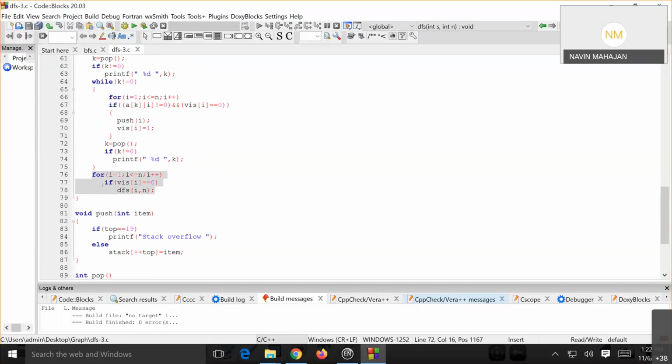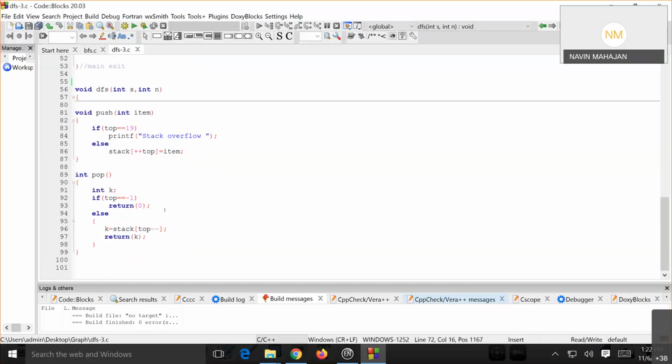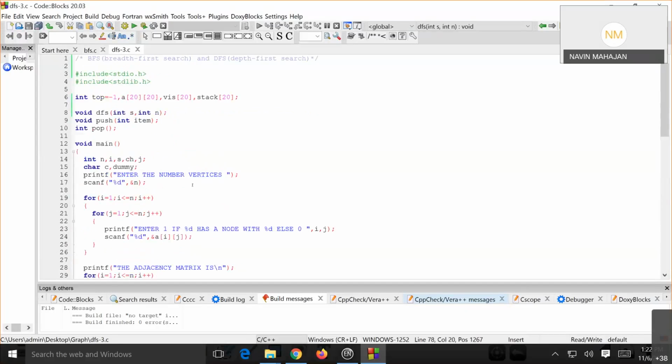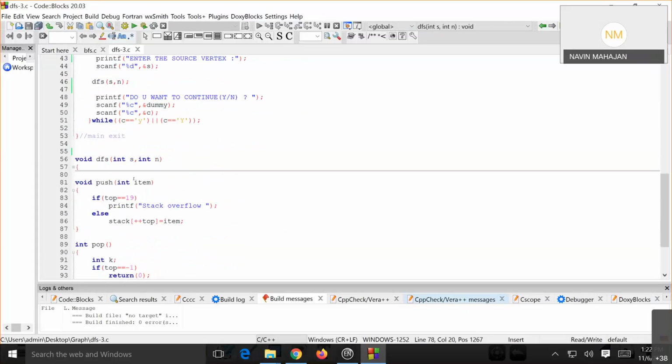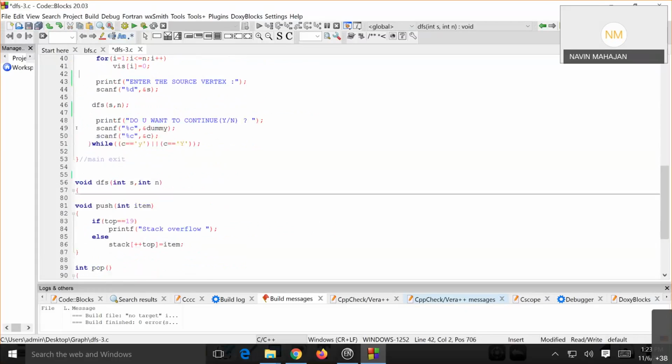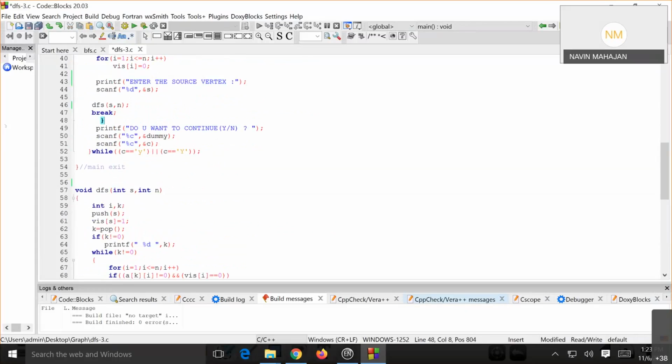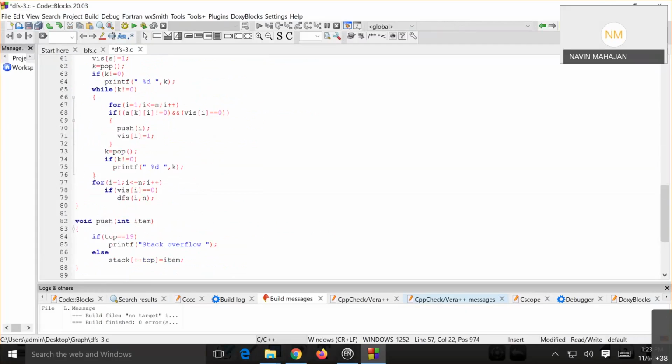We don't need this, but I have to enter something, no? Maybe some break is put here. Undo, Control Z. Okay, where was it? Here. So you can put comments here: we don't need this, but it will be there in the program. You check it later. Later you should tell me why it was there earlier. So push and pop.